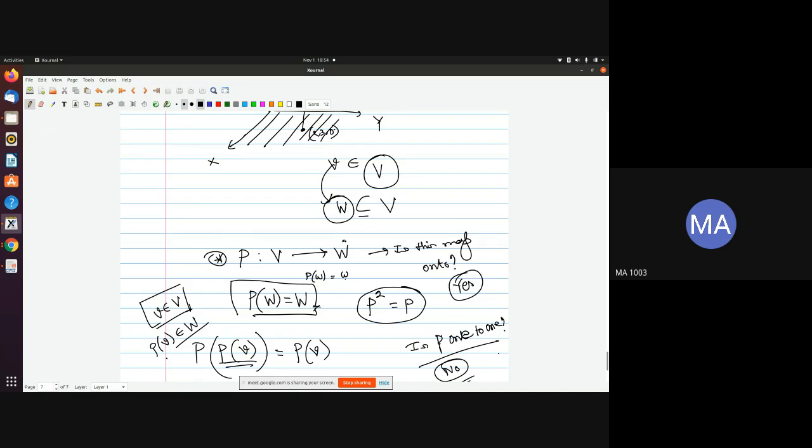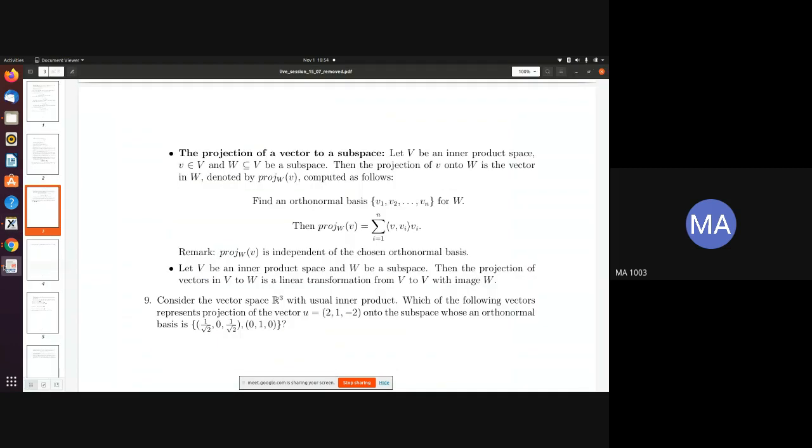Till this point? If no, then I am going to the formal definition of projection. At the beginning of today's topic, I mentioned that the inner product will help us to find projection. So this is how we can find projection algorithmically. Basically, we have a subspace W of V, and now I am taking any vector V from our original vector space. We need a basis for the subspace W. So V1 to Vn is a basis for W, the subspace itself.